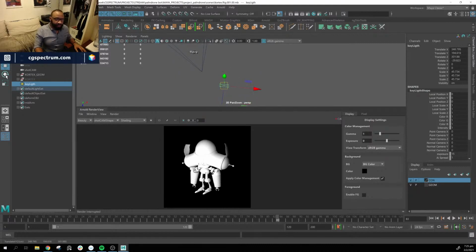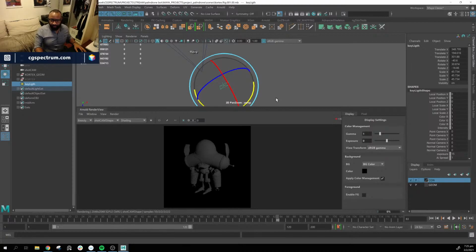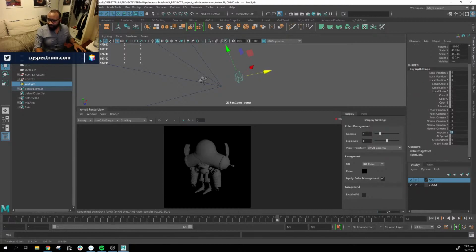It always takes me a long time to get it just right. Not too bad. It's looking good. Move it just a bit, make it a little bit warmer. Actually, I think I'm going to leave it back here and take exposure up to like 16 or 20. 20 might be too much. 20 is way too much. 18.